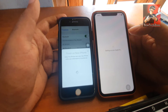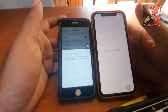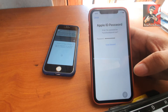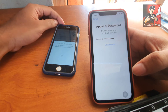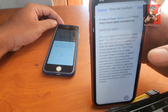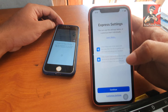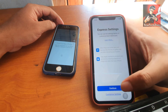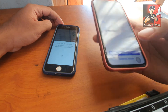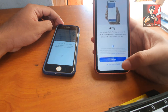Now you can find it says 'Setting Up Your Apple ID.' Make sure you are logged in to your Apple account on both devices. It requires my Apple ID password so I'm going to type that. I have typed my password and now I'm going to sign in. It will appear a page with Terms and Conditions - I'm going to click Agree. Then Express Settings appears and I'm going to click Continue to follow the steps they've given.